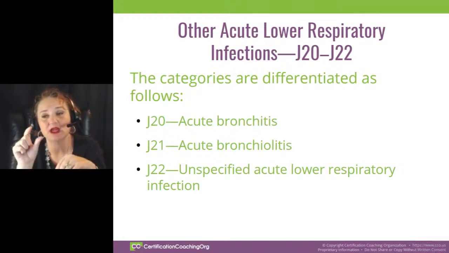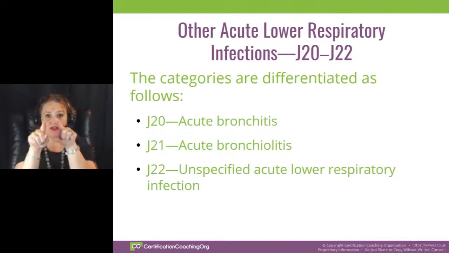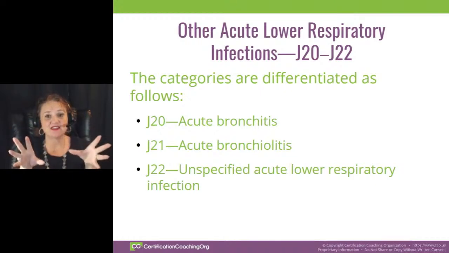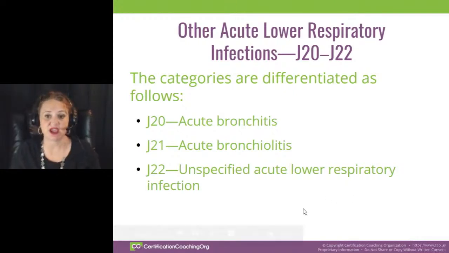So look at a stem of broccoli, and you have the main stalk, right? And then it breaks off into smaller pieces. It looks like tree limbs, and that's the bronchioles. And then the little pebbles, the little circles at the end of your broccoli, that is like the alveoli. Okay, so if we have bronchiolitis deeper down, that's a J21. But if we don't have specificity, then we just know it's a lower respiratory infection, you do have J22 to capture that.